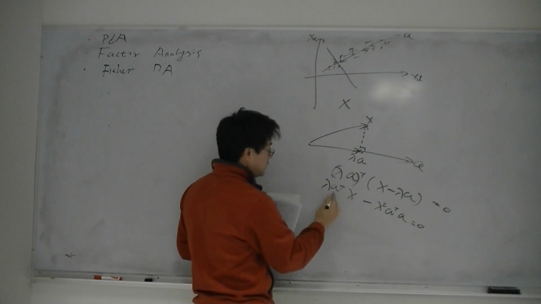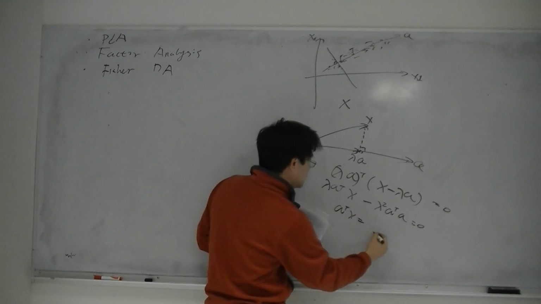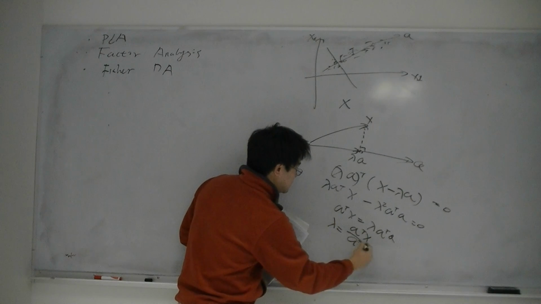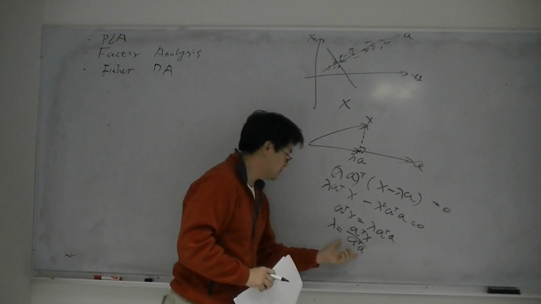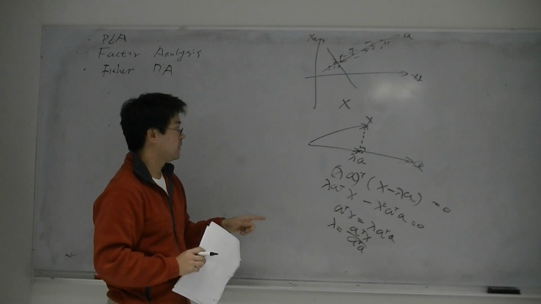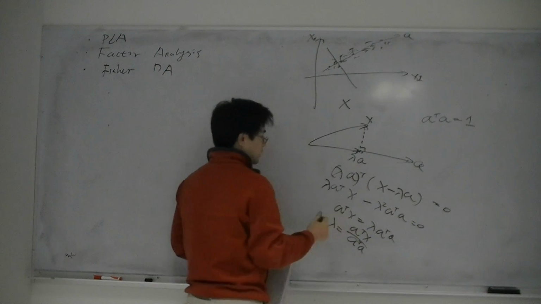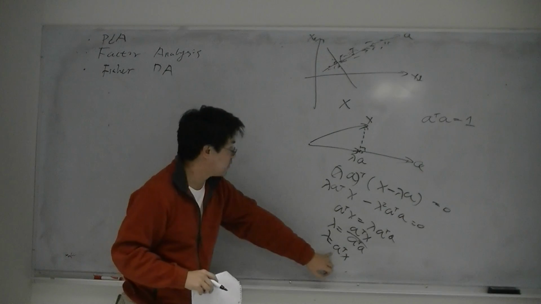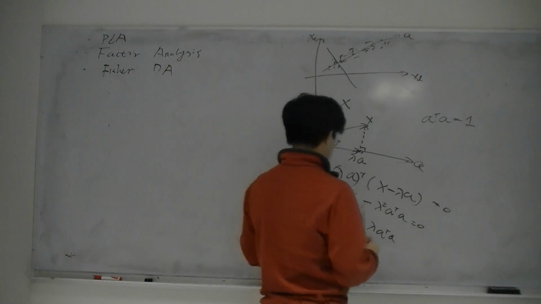So we are trying to find lambda. We move this term there, and we get lambda is equal to A transpose X. If we can further simplify this, if we assume A is a unit vector and put a constraint, then lambda is simply equal to A transpose X, which is the inner product of this vector and the vector you are trying to map. So I just write this down here.